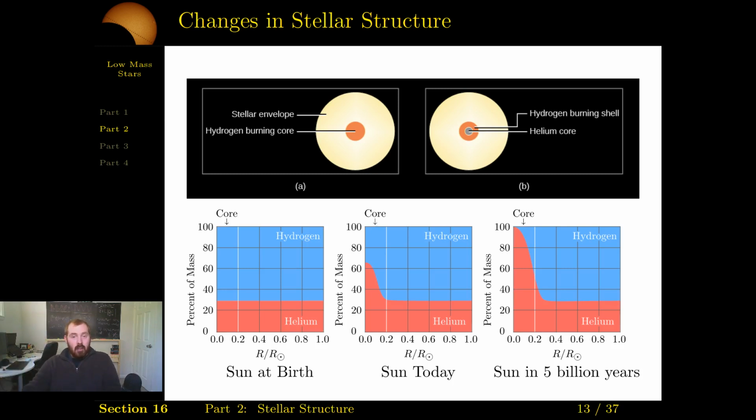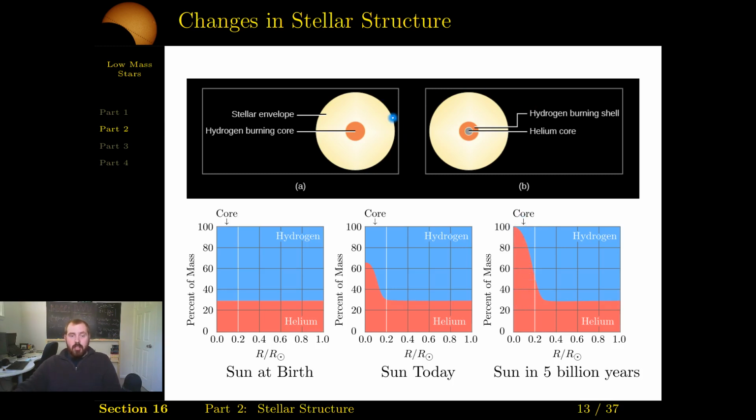Now let's go into the far lifespan. We said the sun's going to live for about 10 billion years, and the sun is a little bit closer to 5 billion years old. So let's go to near the end of the sun's life as a main sequence star. At that point, the helium has almost completely filled the core. There's almost no hydrogen left in the core of the sun. Helium's completely filling this up now.